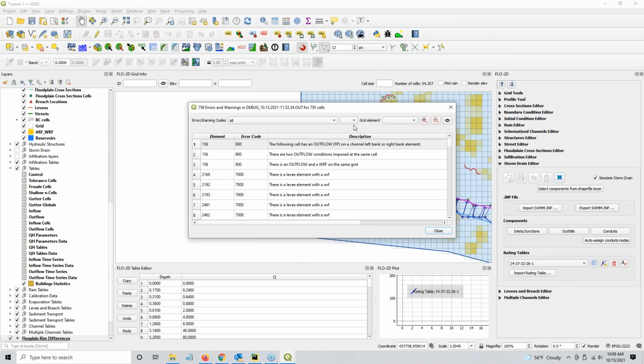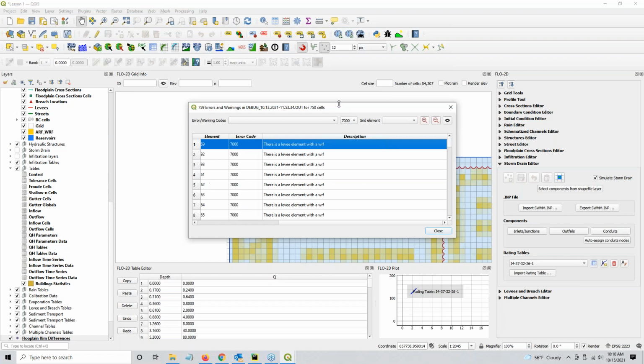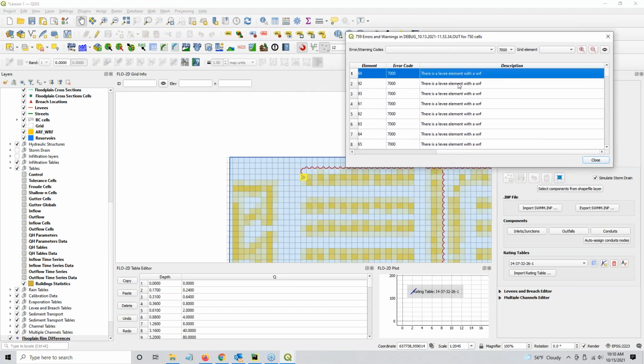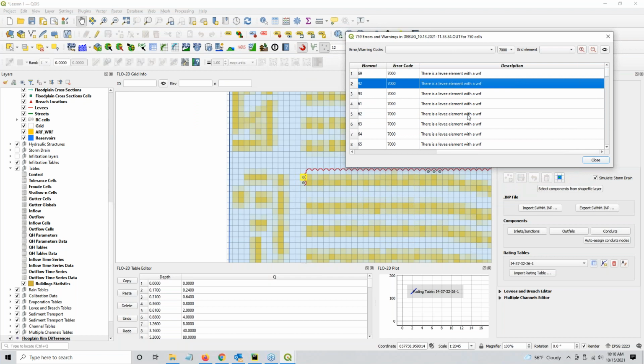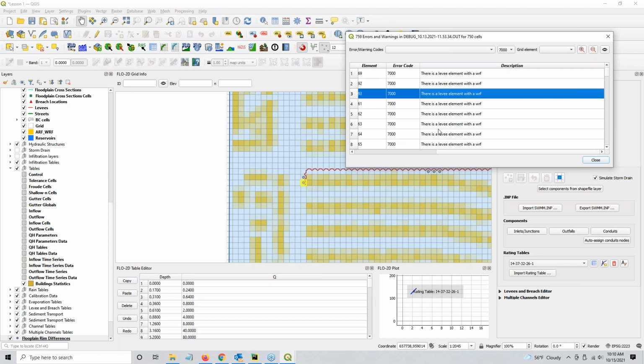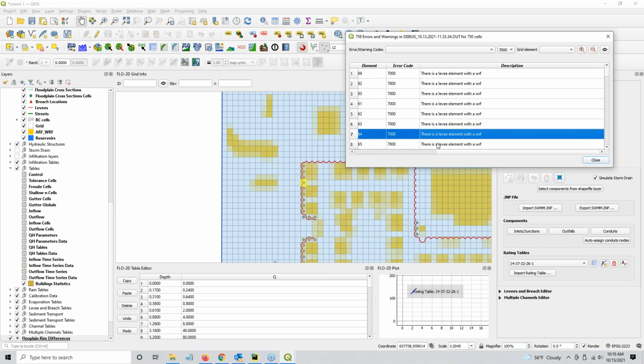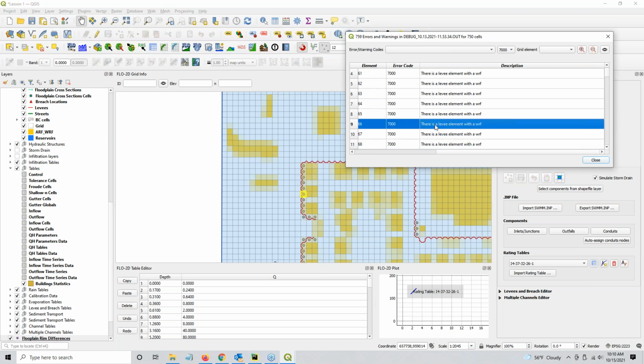Yep, okay. And then let's go to that message number 7, and we'll just check a couple of these and see what they look like. So these ones have a width reduction factor on one side of the levee, but not the other. Now that's pretty much okay. That's not really a data conflict. If the water were to run off of this cell, it would be blocked by the levee and would have to run off in these directions instead of this direction. So I think that's okay. Let's keep checking a couple of them. These seem to be okay. These seem to be fine.